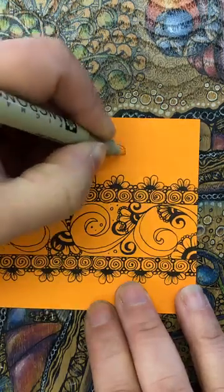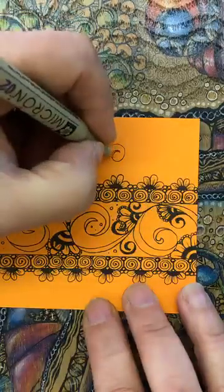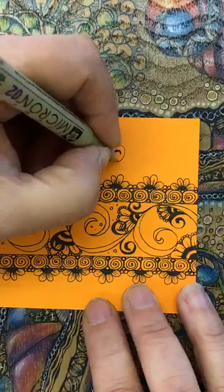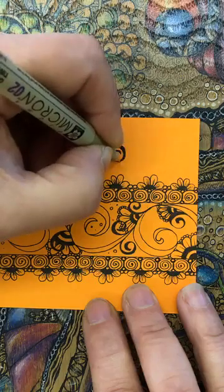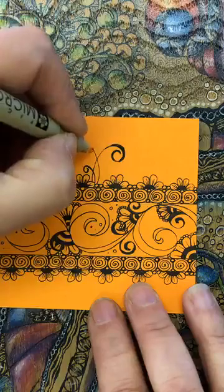Let's have another one, a bit bigger. So see, there's no particular plan to where these are going, and I'm not trying to form a pattern with them. I'm just adding a bit of interest along this side. You see there, it's got a bit thick there. Okay, so yeah, we will have another there.